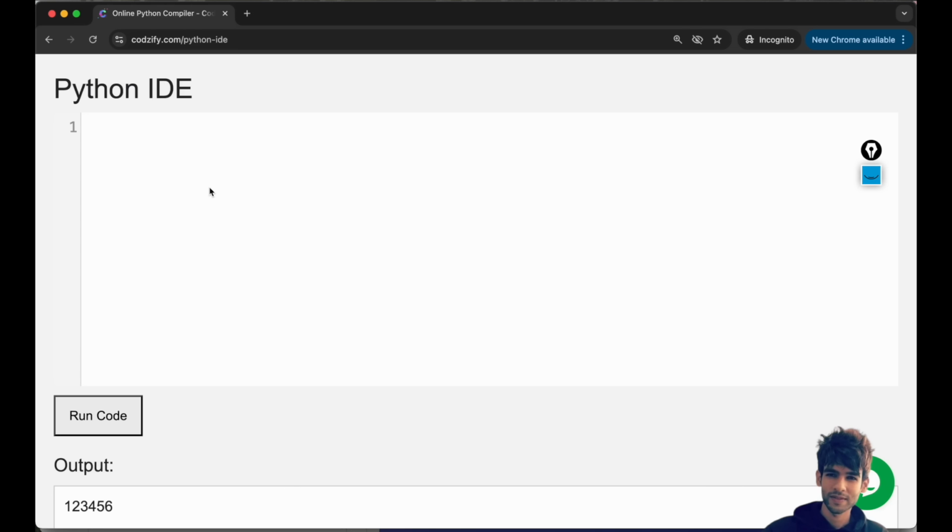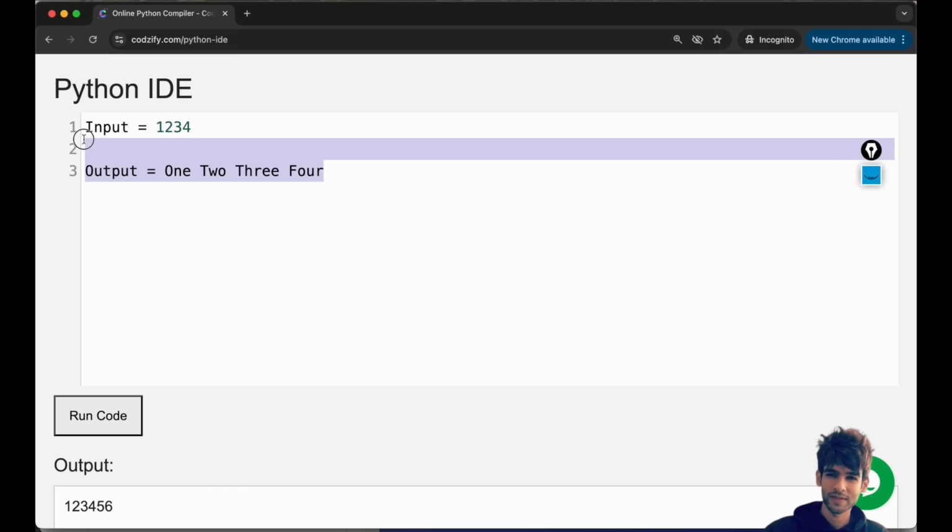Now let's write one program in Python which will cover all the concepts we have seen till now, for example loops, variables and dictionaries. Suppose we have the input 1 2 3 4, and at the end we want the output like this. Instead of 1, it should print 1 in this way. For 2, it should print 2. For 3, it should print 3, and at the end we have 4. So this is the input and we want this kind of output. How will you achieve this in Python? That's what we are going to write in today's episode.